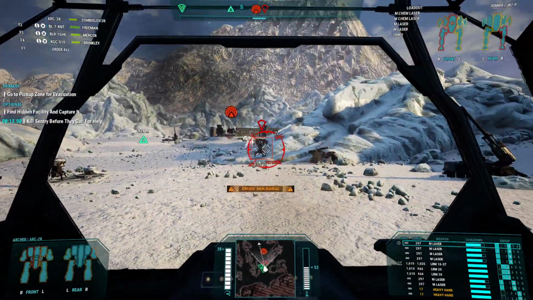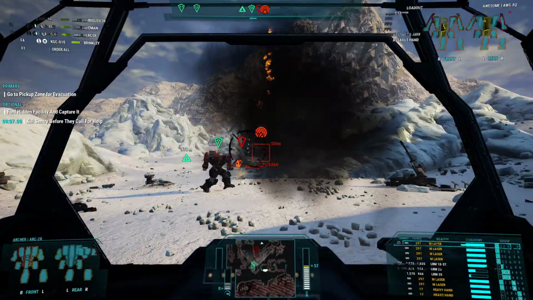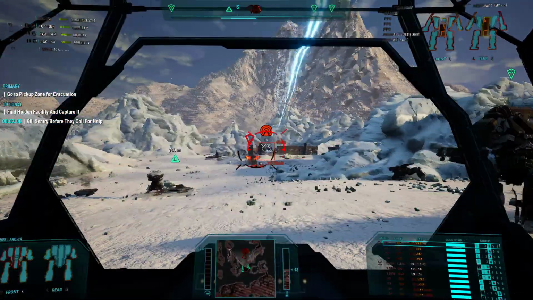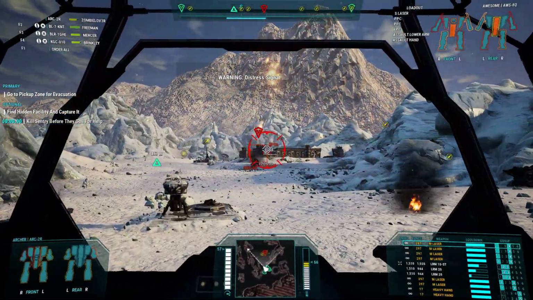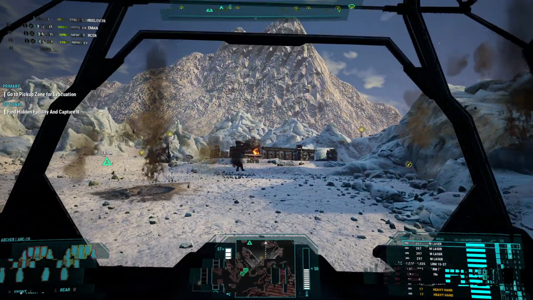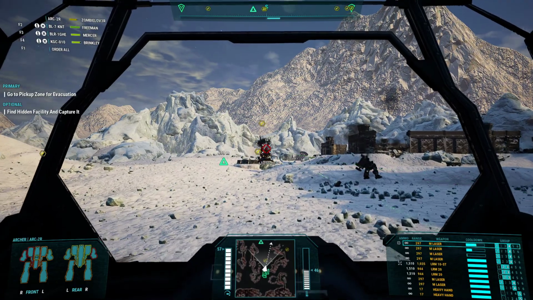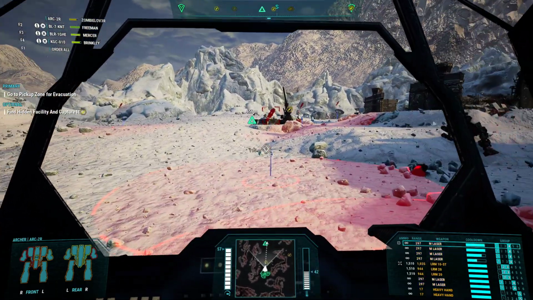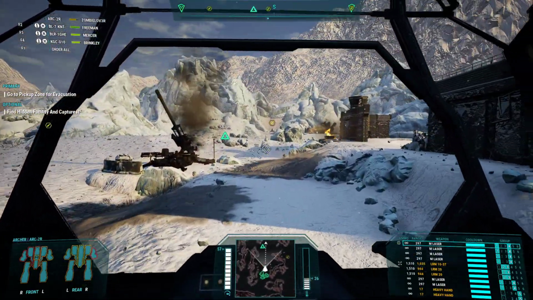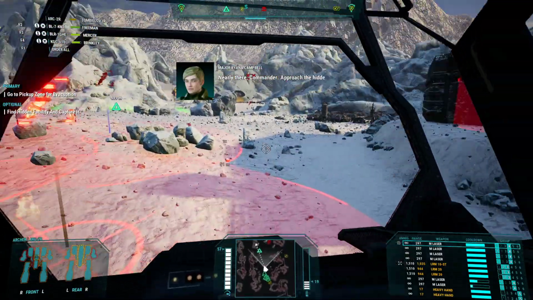Wow, I'm getting hit hard. Inside of him from range, okay. Oops, wrong key. And he's still going. Artillery. He's gone. Destroyed. Screw artillery. I hate artillery. Find a hidden facility and capture it. Got another one. Okay. Nearly there, Commander. Approach the hidden object to pick it up.